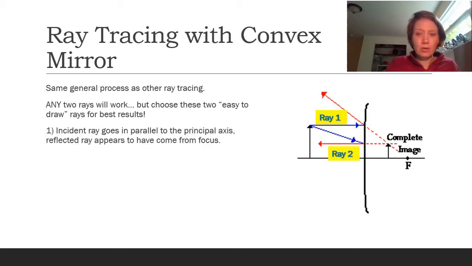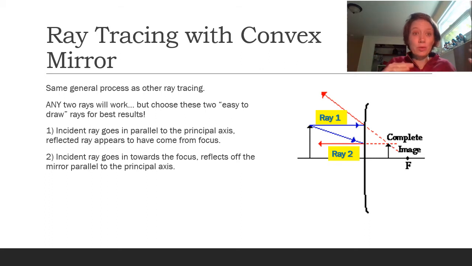The second ray, ray 2, based on the symmetry of light traveling in both directions, does the opposite. That light ray appears to go towards the focus, so you take your ruler and take the tip of the object and connect it with the focus and draw the light ray just until it hits the mirror. And then your real light ray is going to reflect back parallel to the principal axis after you hit the surface of the mirror. And again, I probably will draw in this dashed virtual line behind the mirror because I know that I'm going to need that.